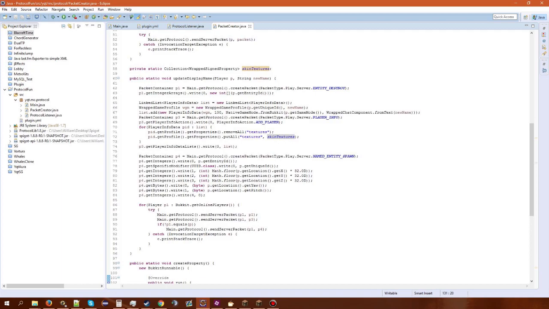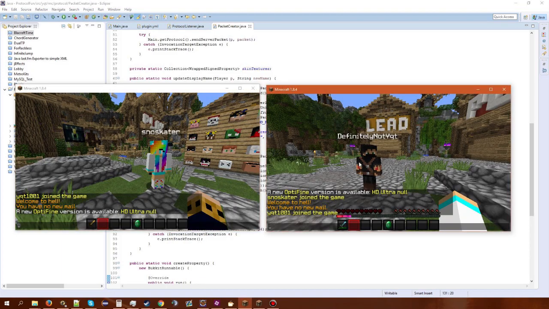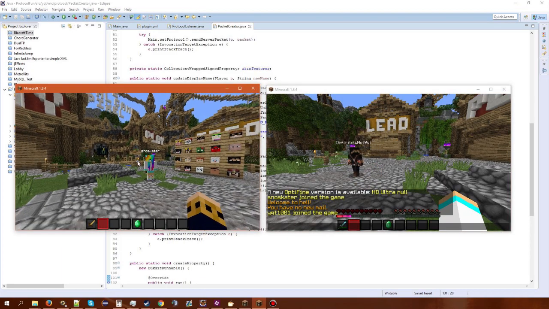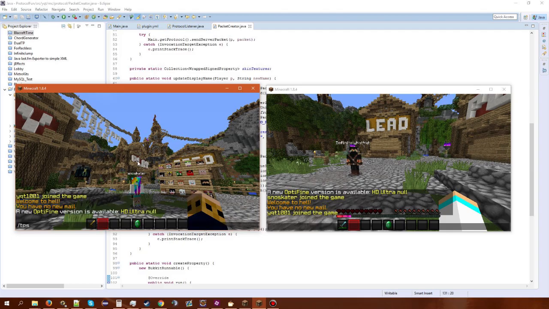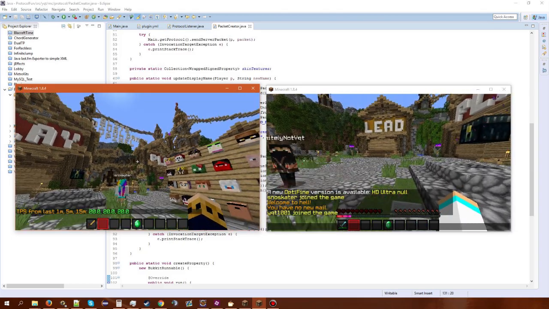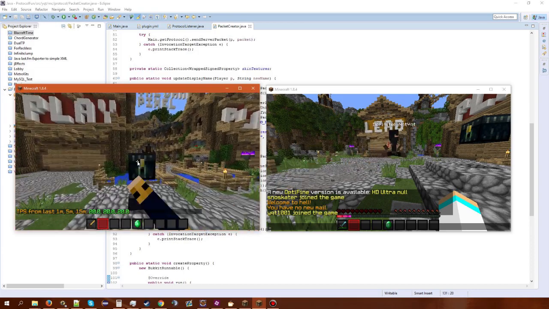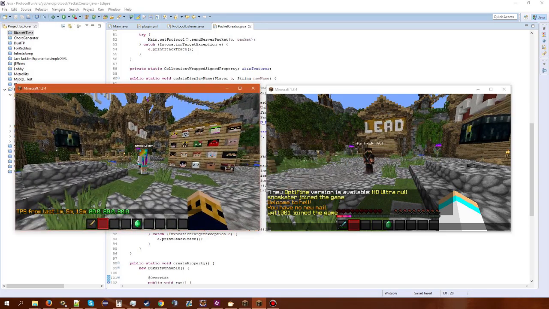So that's how you get the skin. What's going on here is kind of exactly how /nick on Hypixel works, or if you've ever had a skin changing plugin before. You're still yourself. I'm still technically myself, even though my tablist name has changed. I still have OP. I can still interact with objects perfectly fine, whatever I want. Everything works perfectly fine. On the server's end, nothing has changed. The server still thinks I'm Wacky21001, I have OP, I have all this and that, it's still my own server.